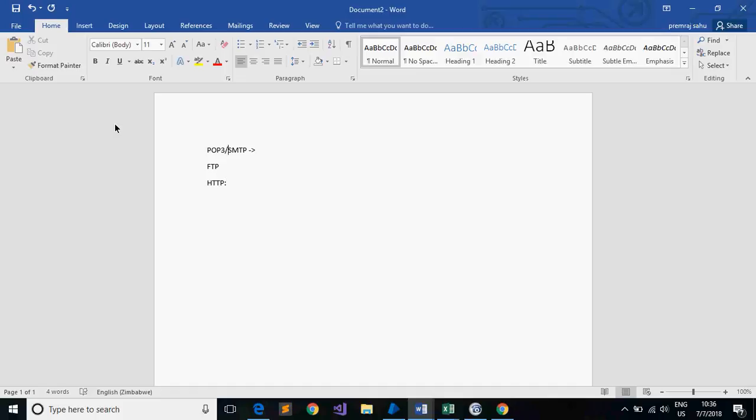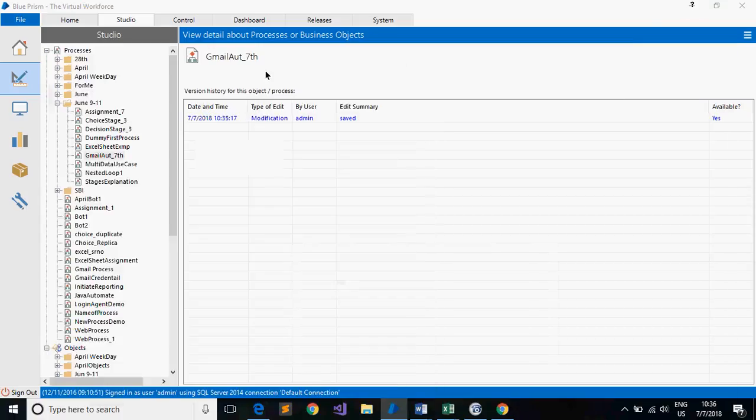There are a lot of protocols, and one of them is POP3 SMTP, which is used for sending email. It talks with the email server, handling requests and responses. This is something you need to import before you can start working.